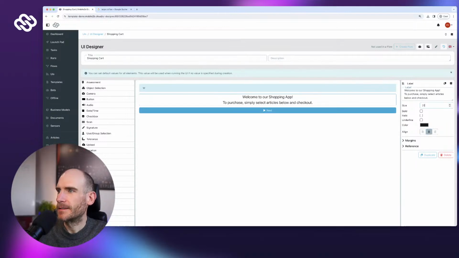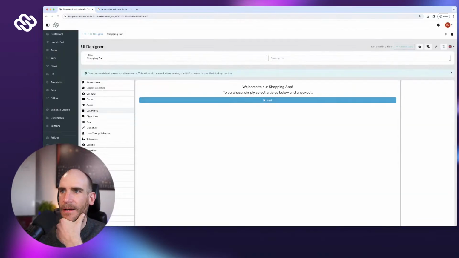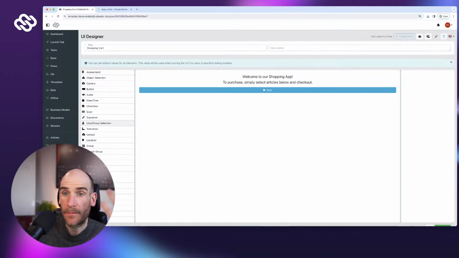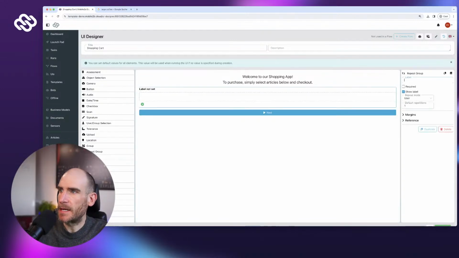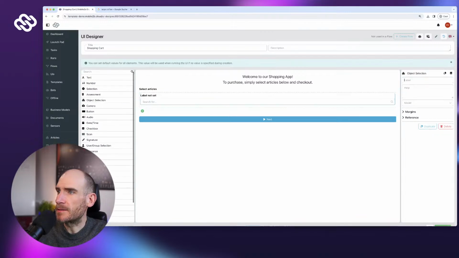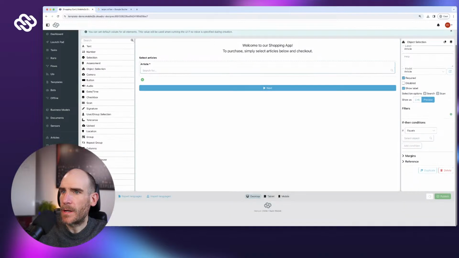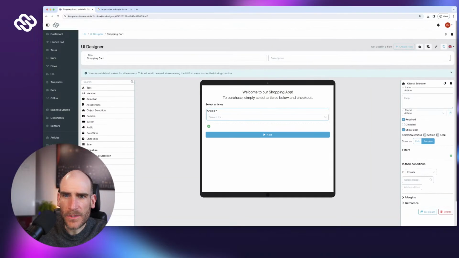Okay, so now obviously we're gonna want to have the user be able to select multiple articles, so a repeat group I think is what we need. Select articles, and I think in here we want a business object selection right here, and I need to pick my article, and while we're at it, I should also add columns here.